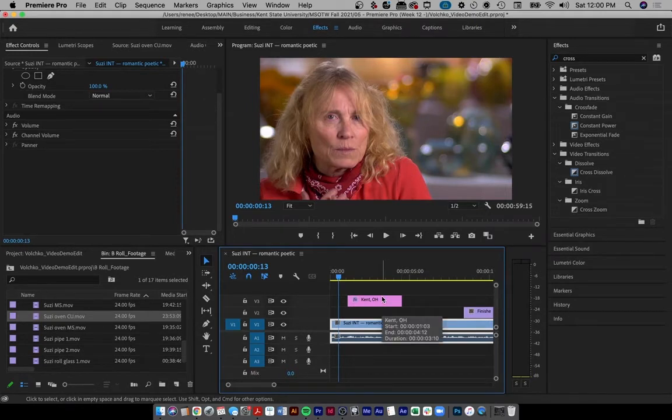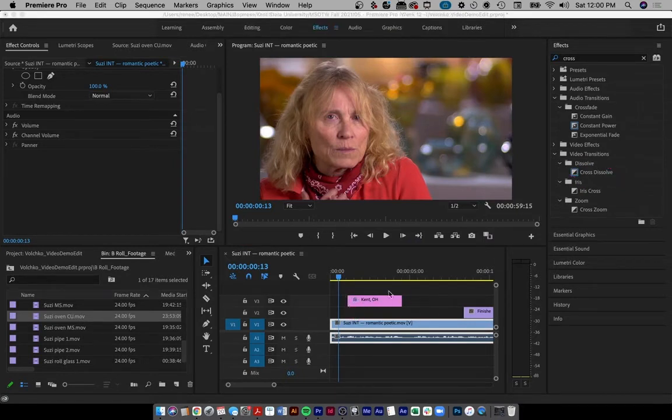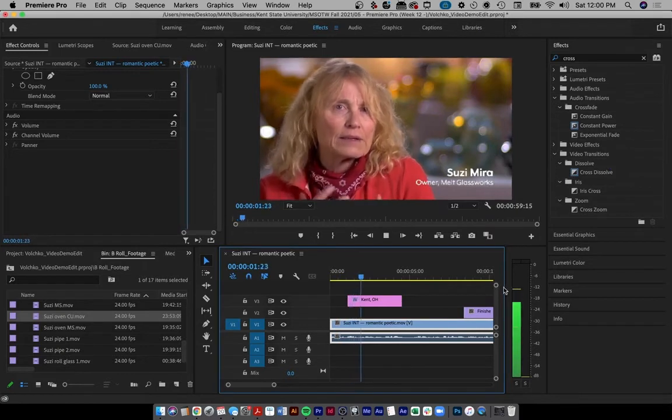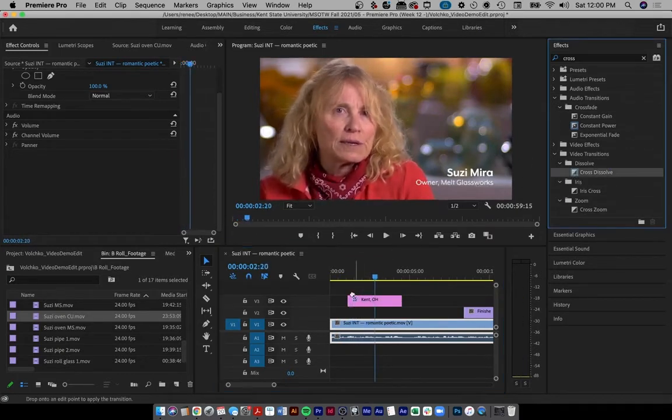I want a little more subtle fade in. And we're going to achieve that with cross dissolve right here, just by putting it on our text clip. Okay, so it just popped in. I don't love that. I'm going to take cross dissolve and put this right on the beginning here.